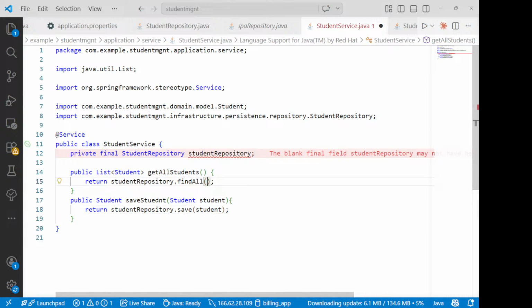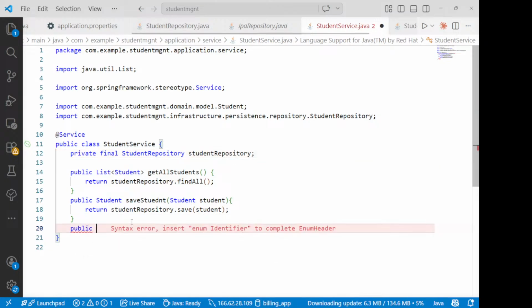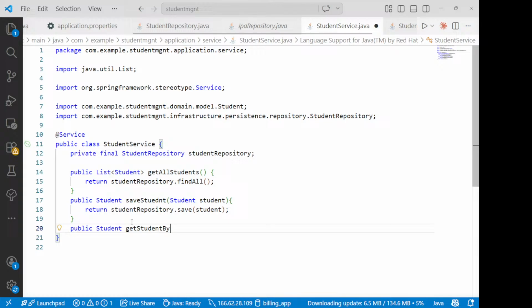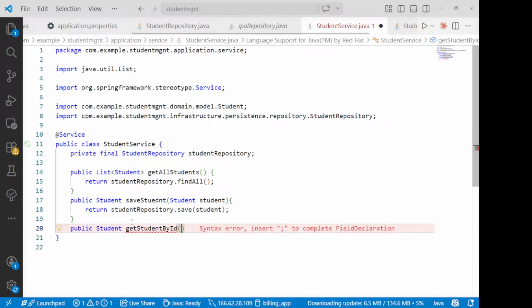Right. Now the next one is I have to get a particular student by ID. And these are the basic methods we are supposed to have. Student getStudentById.